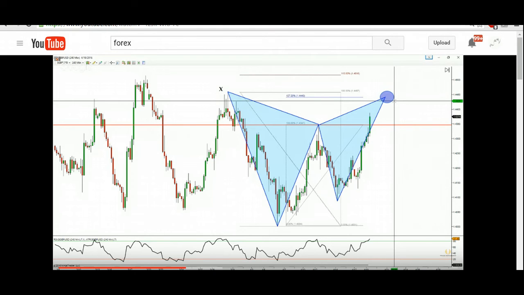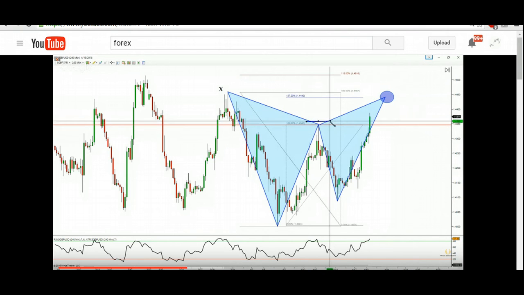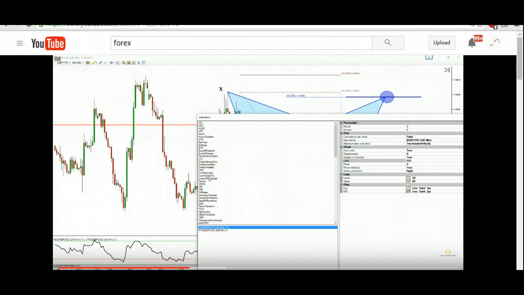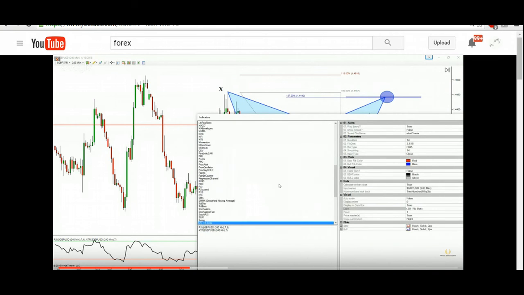Up, down, up, down. So because we've penetrated our B leg here, stopping us out of the previous pattern on its way, right? Our expectation would be that price action is going to come back up to previous structure right up here, or our 127 for our Gartley formation. Correct? Would you guys agree? Why the redundancy? Is this the old saw about if you have a hammer, everything looks like a nail? So if you have a Gartley, everything looks like an entrance? Give me a yes if you agree.